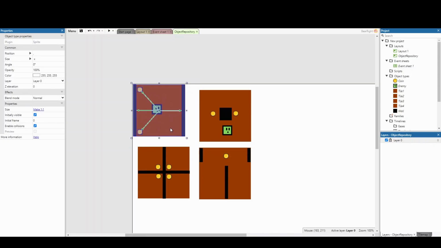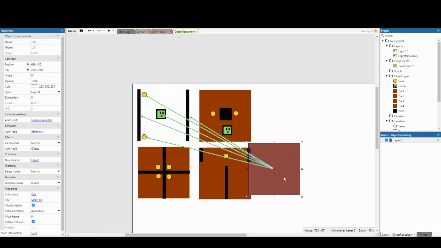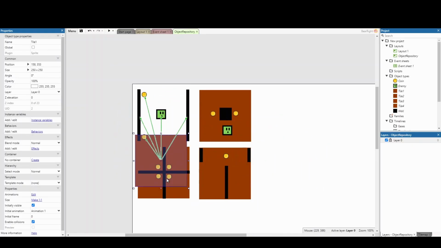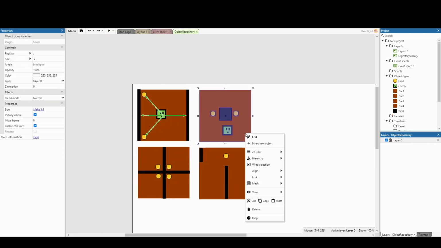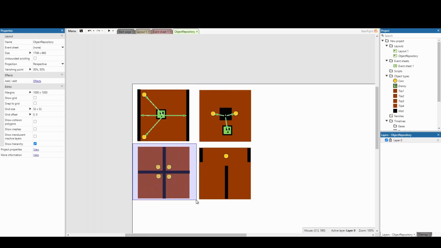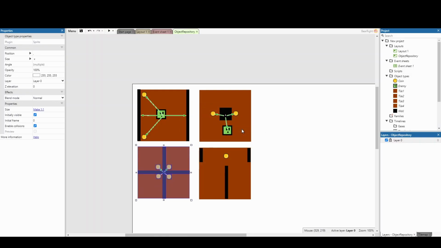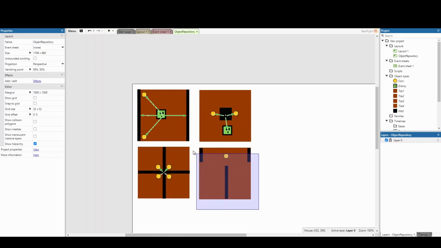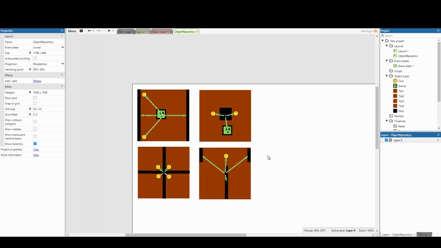If done correctly, if we were to click off and then move our tile, everything should be linked to our tile and should have arrows pointing to the objects. So just repeat that for the others. Again, just highlight, right click, hierarchy, add selection to instance. And every time we do this, what we're essentially saying is when we create this object, also create the other objects attached to it. And that's really powerful. We can do a lot with just that little bit of code there.